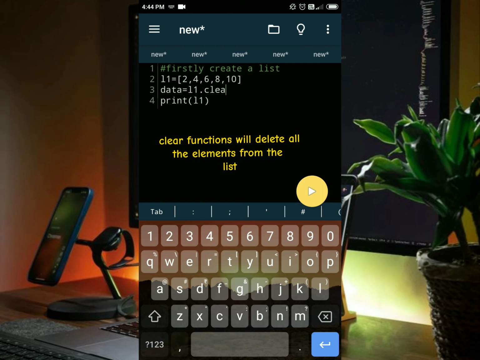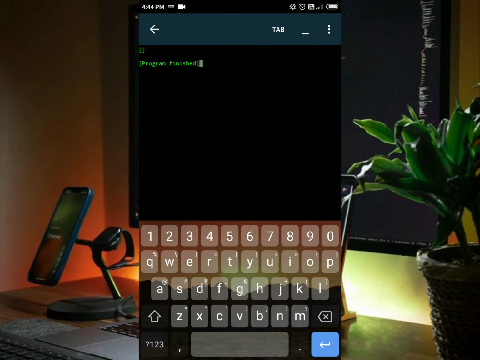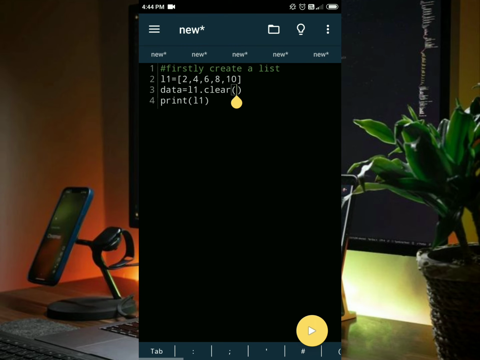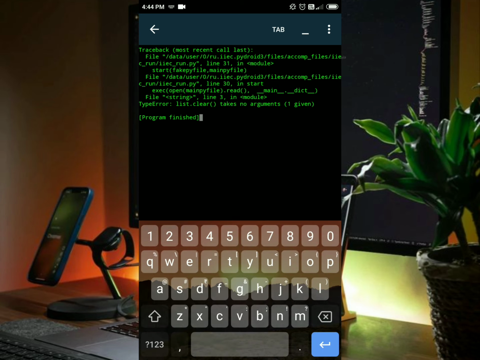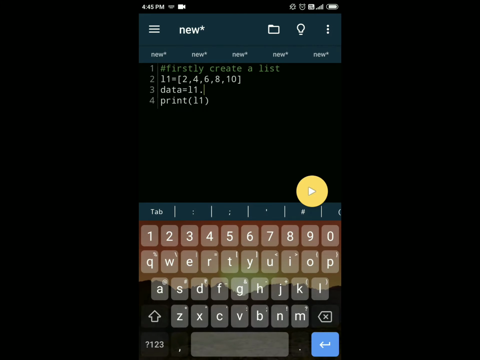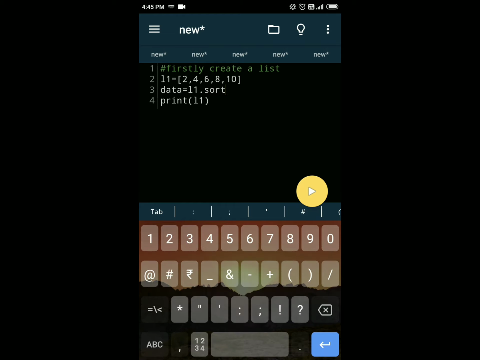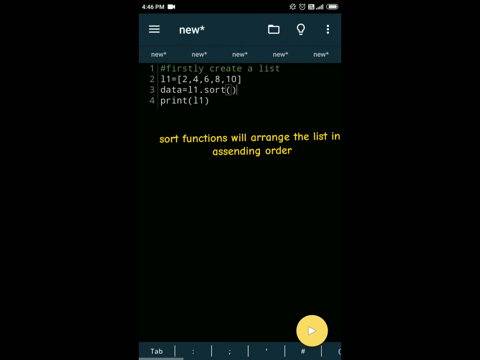Clear functions will delete all the elements from the list. Sort functions will arrange the list in ascending order.